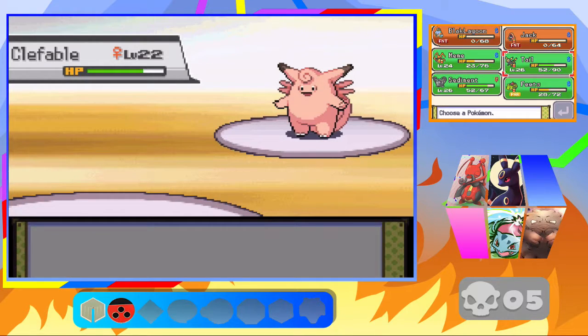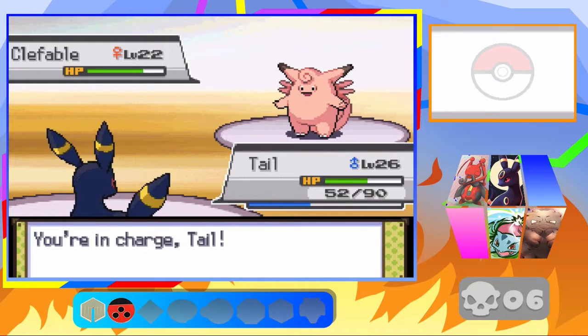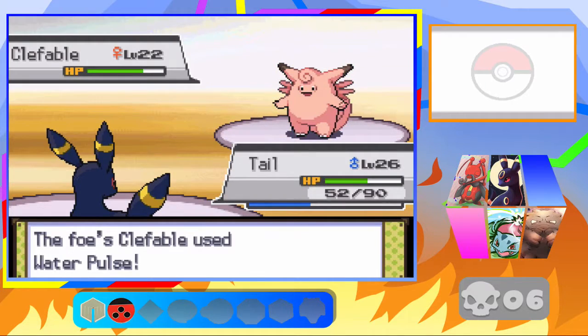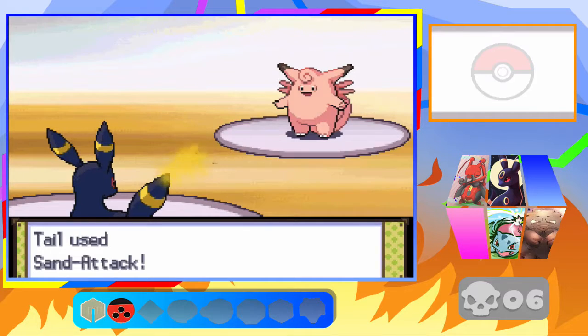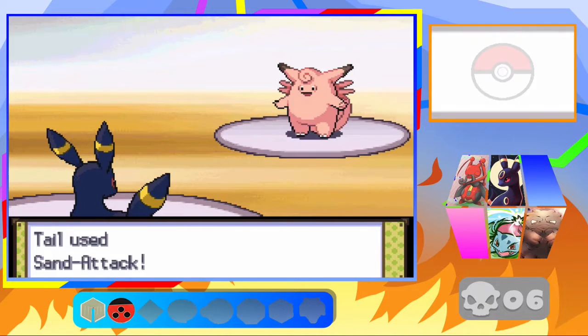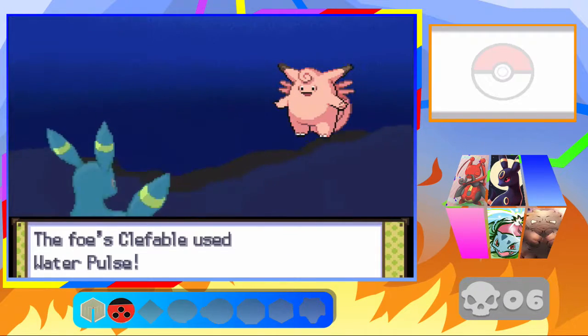Are you kidding me? It's a crit! Oh my god. That's a water type gone. Water Pulse. Okay, okay, okay. Attack. Why are you landing these? Come on. One more.